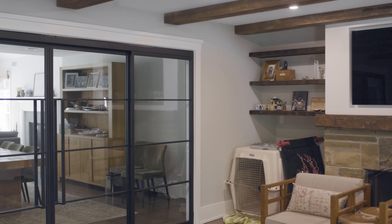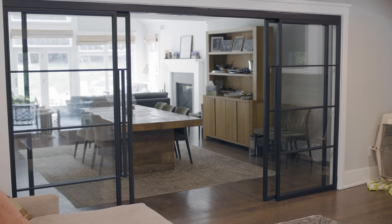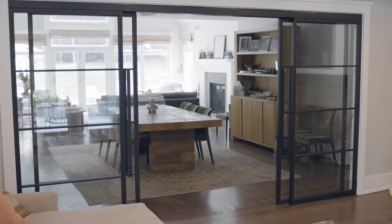It had been a dream of having some kind of partition. This room used to be the dining room and we turned it into a TV den type of room. I wanted to be able to close it so we could keep the sound down when people were sleeping, because with the open floor plan there's a lot of noise that just goes through the house, but I didn't want the space to feel closed off or lose the flow of the open floor plan.